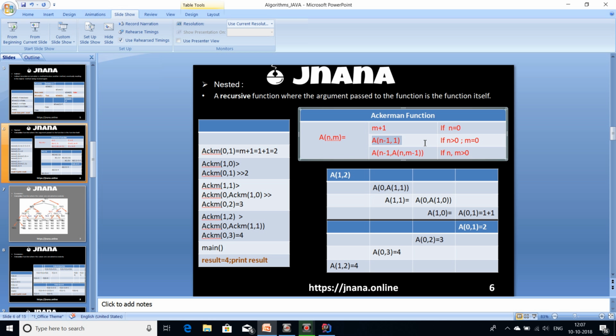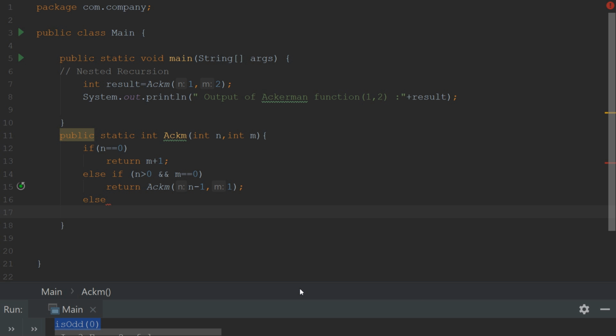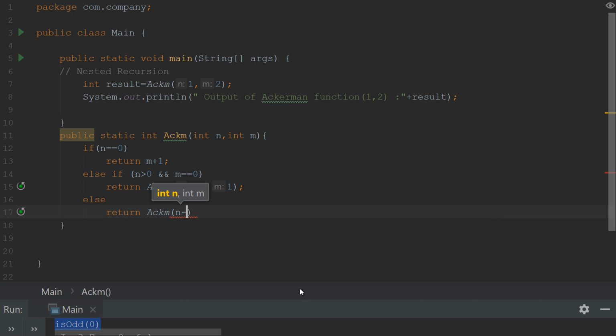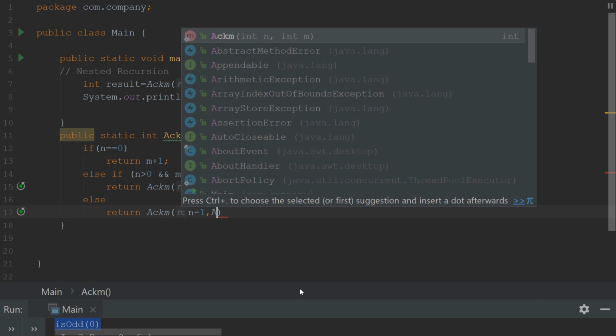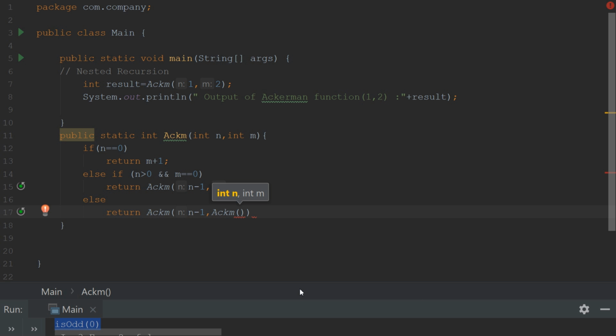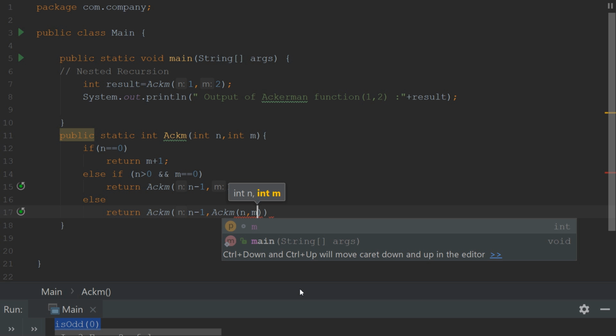The output is this, we have to remember: A of n minus 1, the first parameter is the same, comma, A of n comma m minus 1. So return A of n minus 1, this is the same, then A of n comma m minus 1.